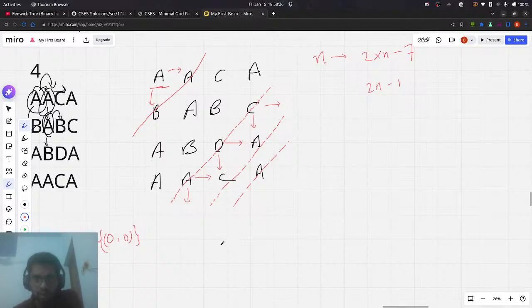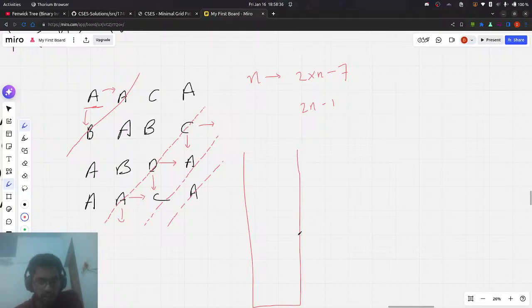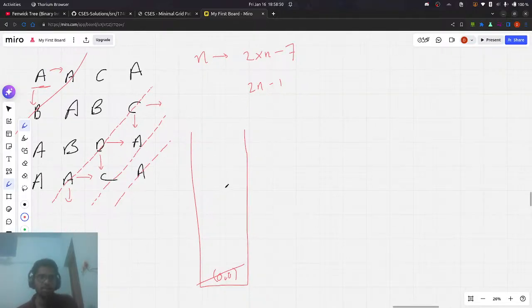Okay, so where is the container? This is our container. We have 0 0 at first. We pop this out. We check if we can get a minimum character by going right, and it seems that we can. We are getting 0 1, so we will have it in consideration. We will process this and add it into our temporary storage. We will process the down element as well.